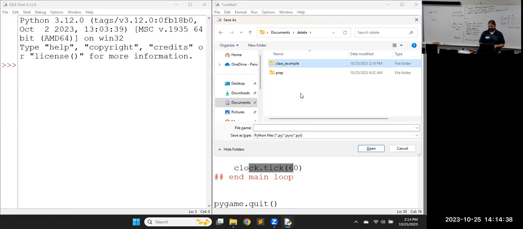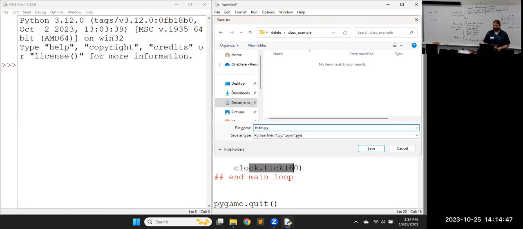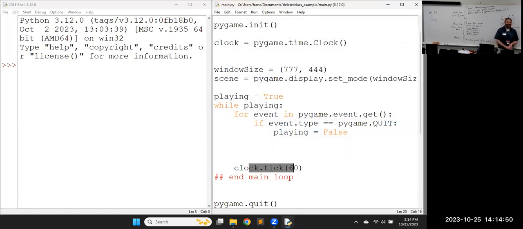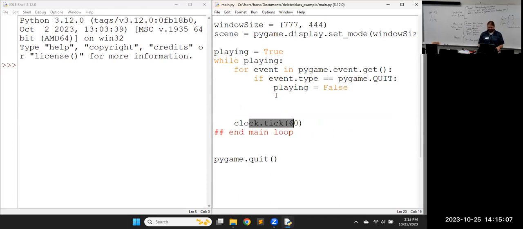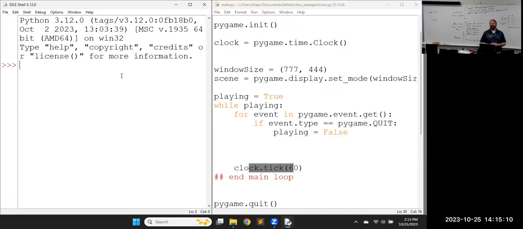I can't think of a name very quick, so I'm just going to call it class example. And I'll just call this main.py. That sounds like a good name for it. Those who have been up to a 200 level Python class know that main's a very, very bad name, but it'll be okay. If we don't look at the back end, it will seem like a good name. It'll run fine. You could name it PyGame, that would probably work too. We should avoid duplicating names, and there's some stuff in the background called main, but it will notice that and not call it main.